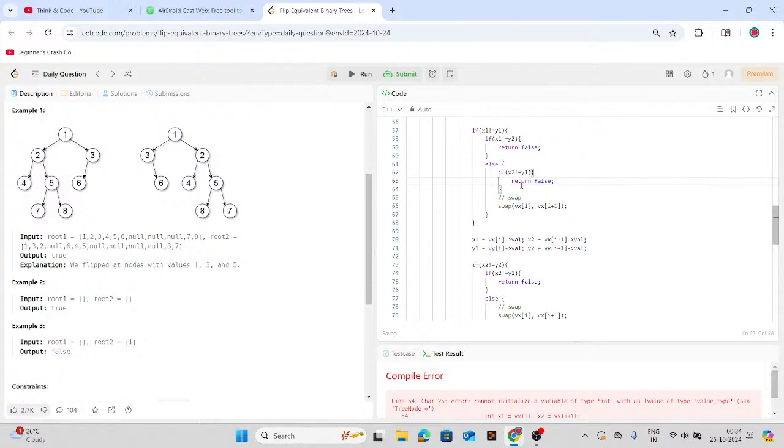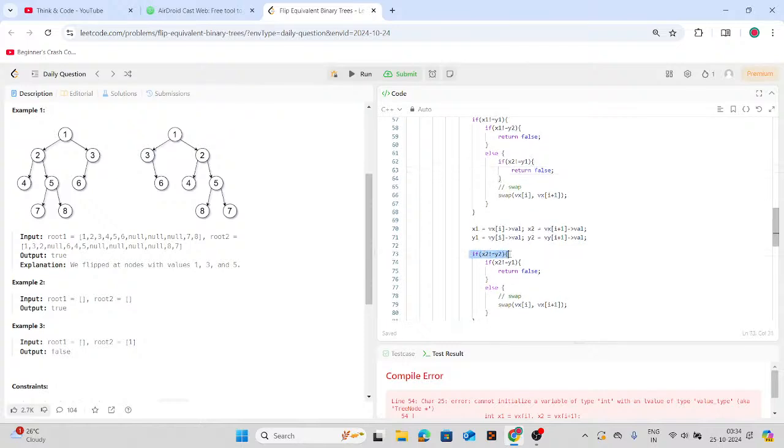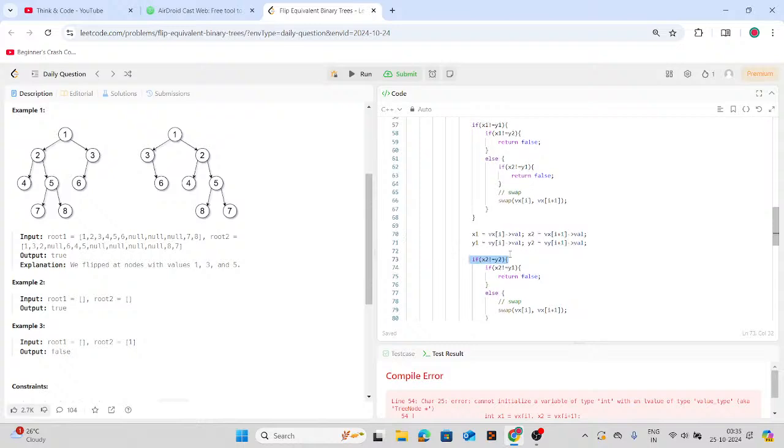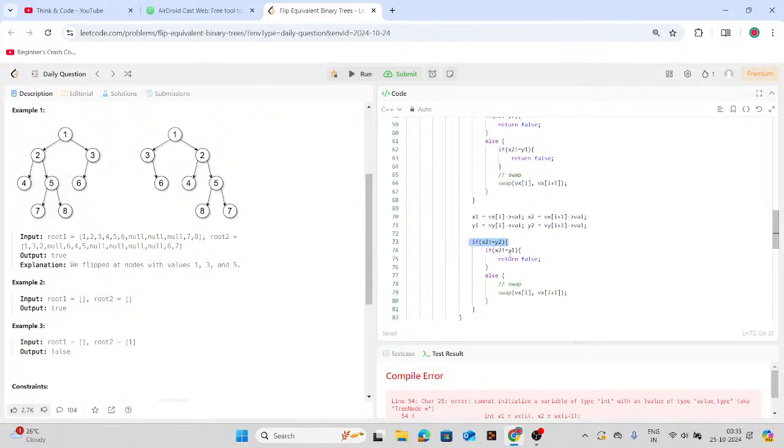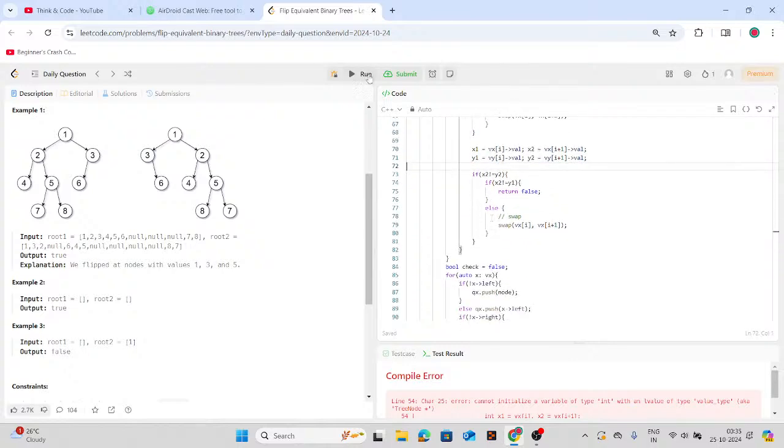Return false. And if they are equal, you need to check with this. They're equal, it's basically you need to check with that part, y2 part. And if any kind of swap happened at this place, what will that mean? That these two are already sorted. Because the swap was necessary, so if we go ahead and compare that, so this will be needed to be taken care of. Yeah, now I think it's good.